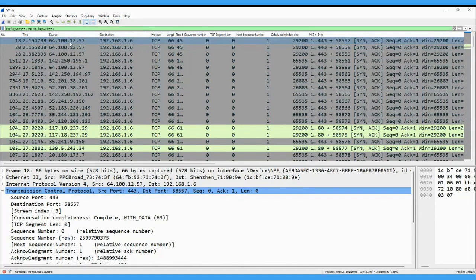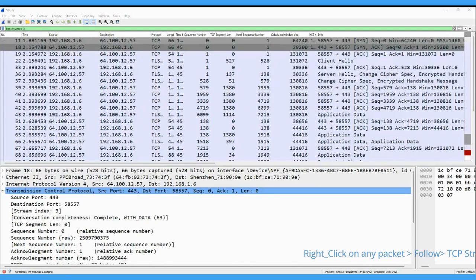So if I right click on this packet, you will get the Follow option. After Follow, you need to go to TCP Stream. So what Wireshark will do, now it's showing all of the packets which got exchanged between the two endpoints on these ports. So with the help of Follow TCP Stream, we will be able to find out the particular packets which got exchanged between the two IPs and their source and destination ports.